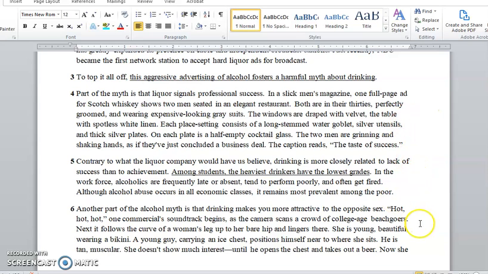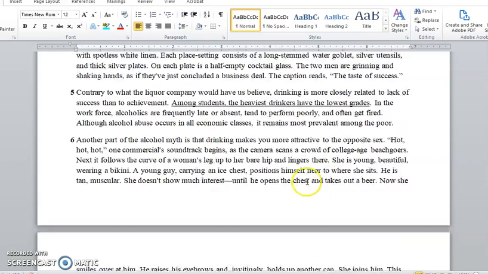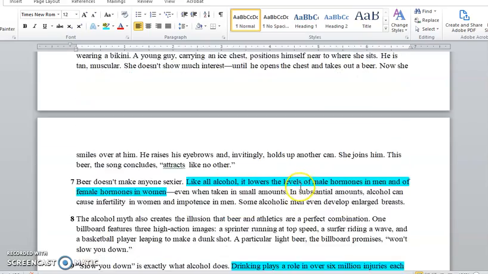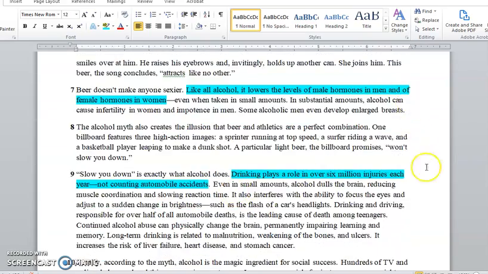So again, you want to use the margins to your advantage and put comments, questions, predictions, or summaries. You can summarize maybe 1 or 2 paragraphs, maybe the longer paragraphs. A good summary would be helpful, so sometimes you don't have to go back and read the entire thing. Maybe if you chunked up paragraphs 7, 8, and 9, just for example, and wrote a little summary here, you would see your summary and then you wouldn't have to read the entire thing all over again. That'd be an easier way for you to find things as well.